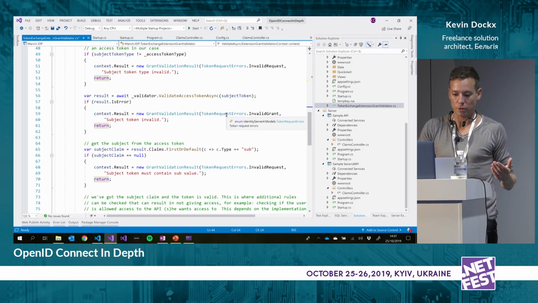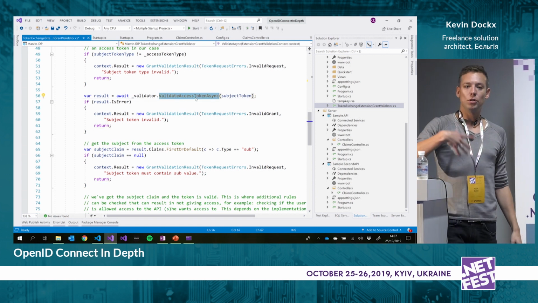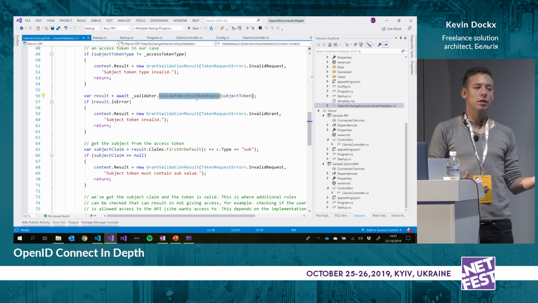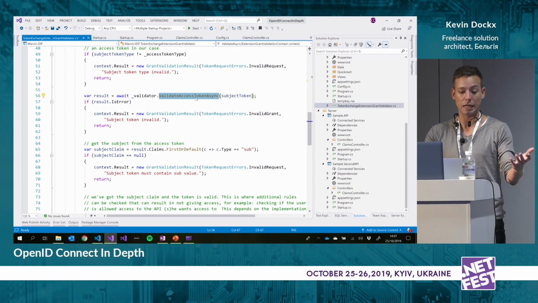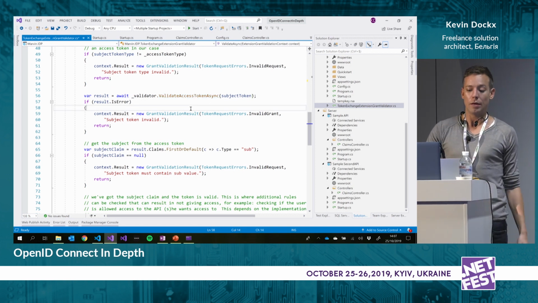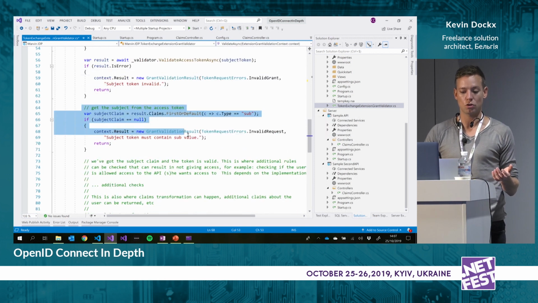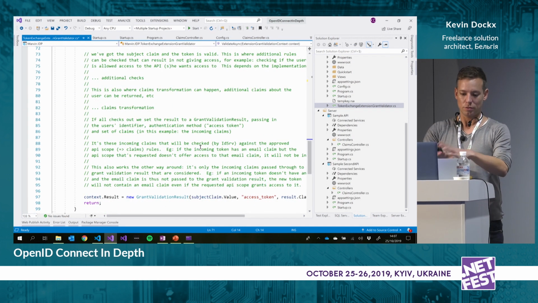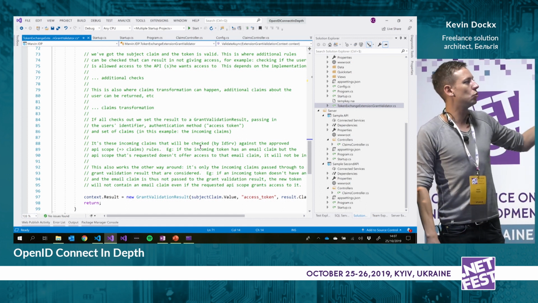And then once we have that, we can validate the token that's passed in. For that, we simply use built-in Identity Server functionality. Identity Server can validate tokens, so we use the validator from Identity Server to validate that token. And once that token is valid, we can create a new one. So what we want to do is get the subject claim from the initial access token. Potentially, and I've written this down to show you what else you could do here.